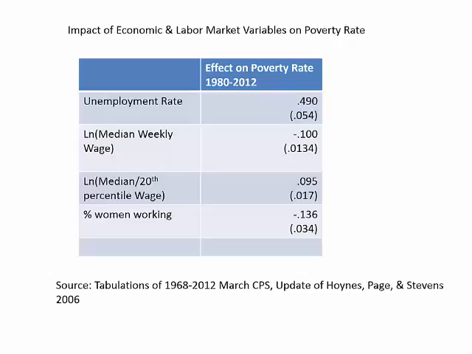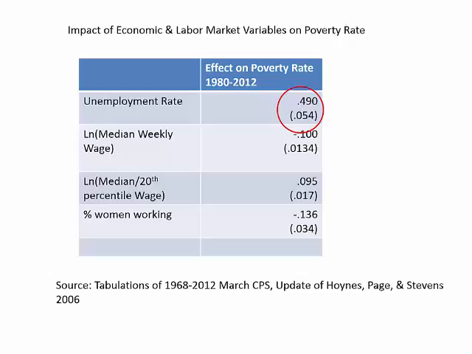The first key economic factor that predicts the poverty rate is the unemployment rate, which is frequently used as a proxy for the overall health of the economy of the country or of a state or division. As expected, the coefficient here on the unemployment rate is positive and is statistically significant. This simply means that in times of high unemployment or a weak economy, poverty rates are pushed higher.